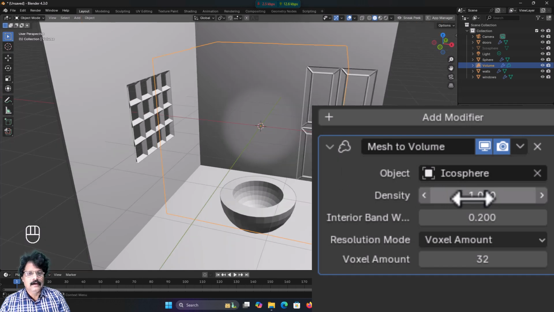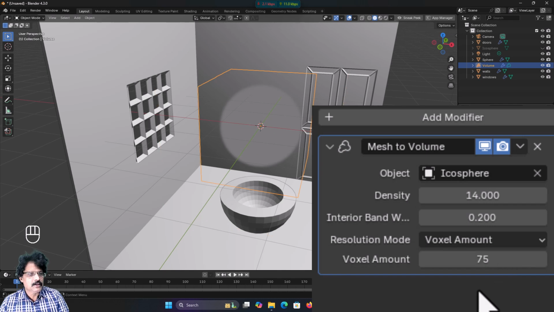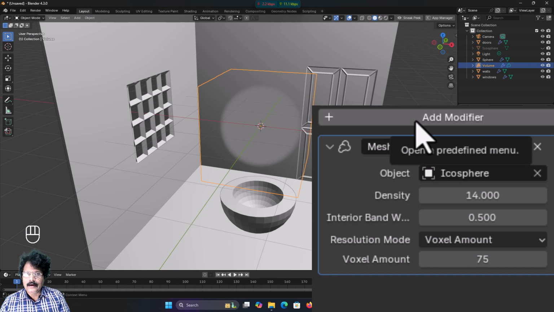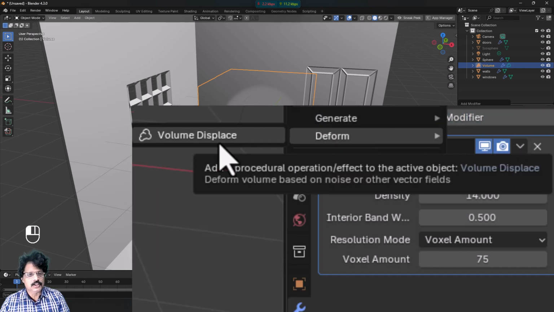So I will increase the density here. I will also make this vertex count a little more, like I will make it 75, and I can also change these values here and make this soft, around 0.5, and I will also add another modifier here in deform, which is volume displace.